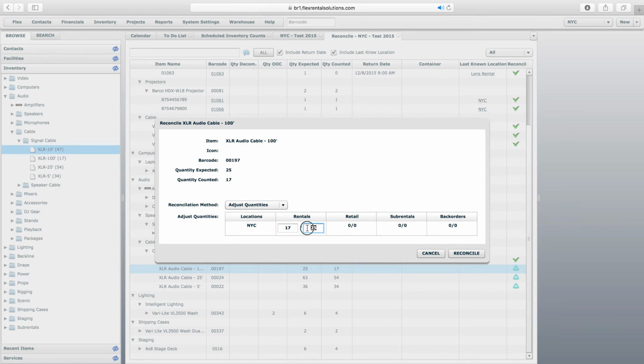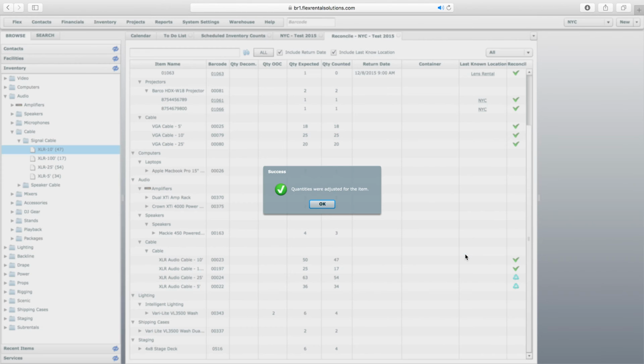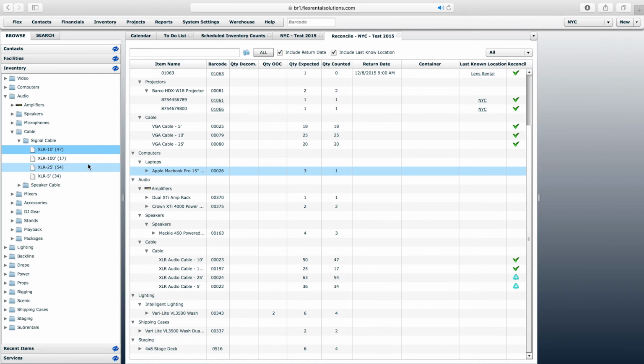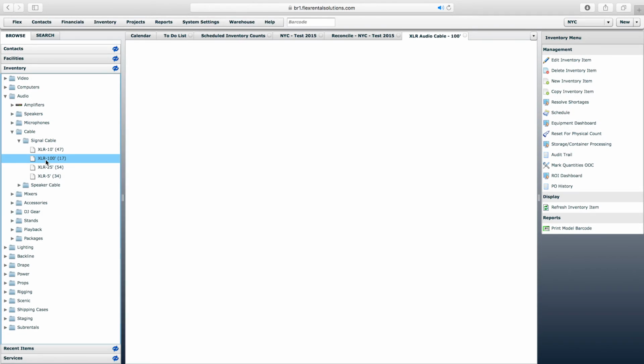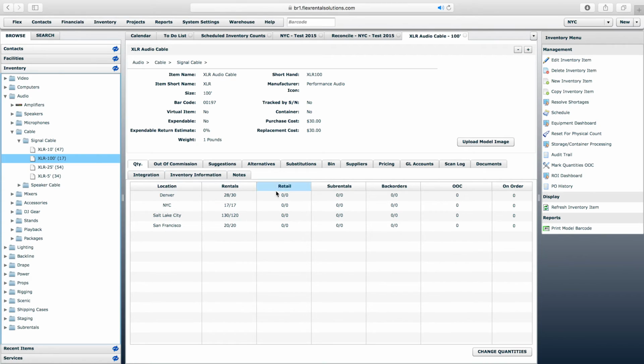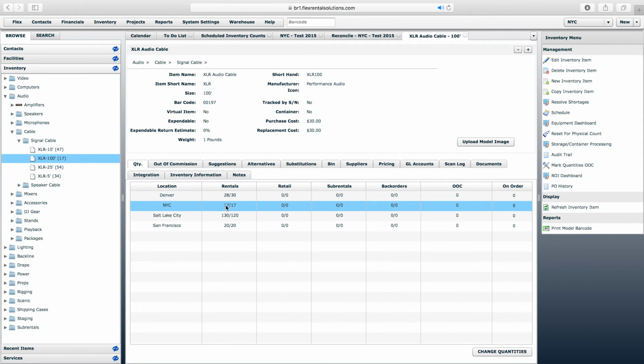And you would have to come over here and actually change your allocated quantity, which is the second number, or the quantity that you own. Make sure that reconciliation method is adjust quantities, then click Reconcile. And what happens there, if we open up my 100-foot XLR, now it's 17 out of 17.